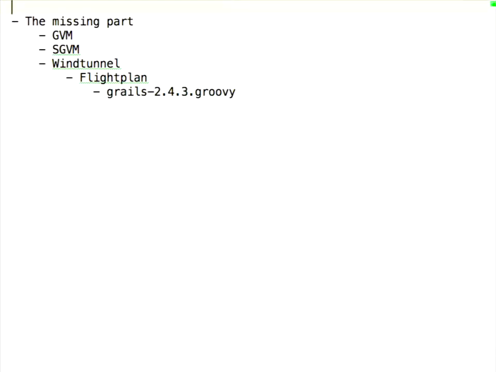Now, what I'm trying to achieve here is kind of challenging. I need to be able to test how it will be installed in some application on any version of Grails, on any version of Groovy, any version of Java, and this must be automatic. So what JFrog and especially Noam Tene, the guy behind all this, came up with is a very neat trick in order to do it. He uses the GVM.